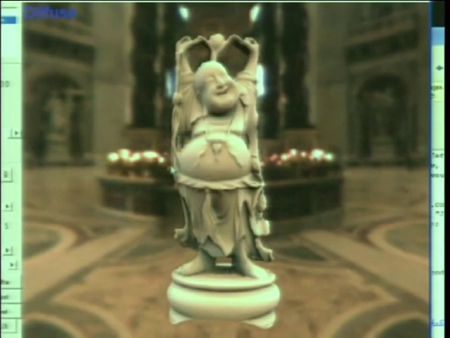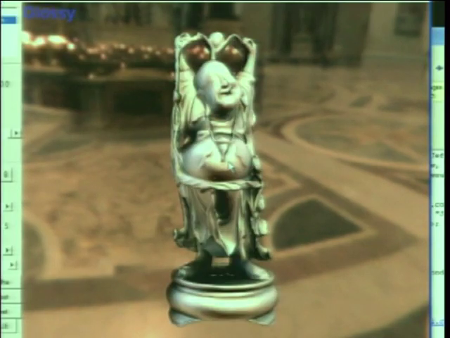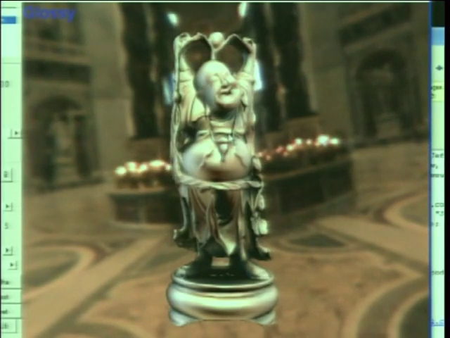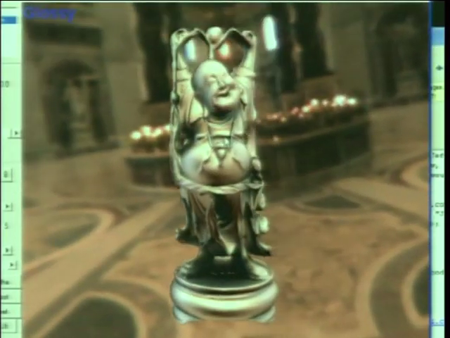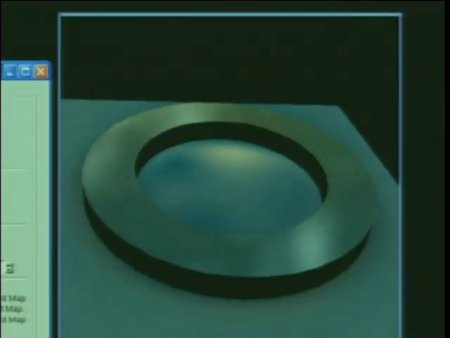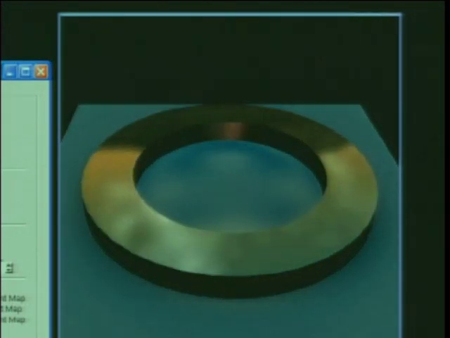We now show the Happy Buddha model in acquired environments. As before, we can rotate the model or the environment. The same model is rendered as diffuse using transfer vectors or glossy using transfer matrices. We can incorporate shiny objects into the preprocessed model to obtain caustics. The caustics change properly as we rotate the model or the environment.